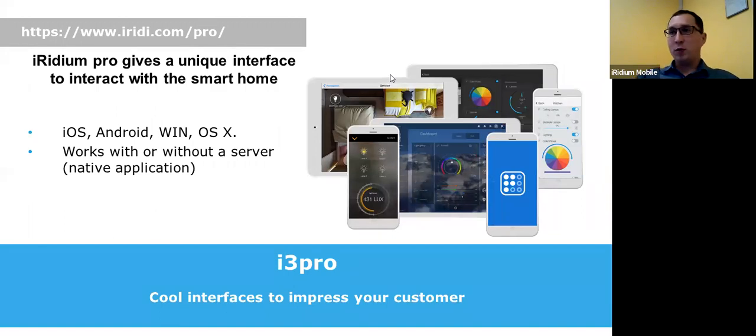Today we will talk about iRidium Pro, because it's our main product for visualization. And of course, we will talk about some special solutions for KNX, but today we will focus on visualization. What is it, iRidium Pro? It's a cool interface to impress your customer. It's a unique interface, very flexible, and it means that it can be interesting for you, for your business, for your deal with the end customer, because it's sexy, it's cool.